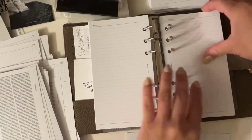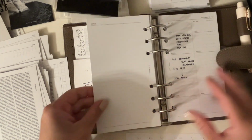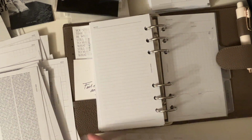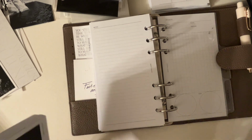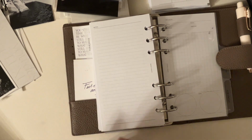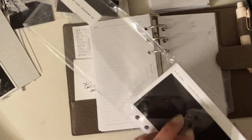So this is the weekly, right? I just want to see. Yep, January weeklies. And we still have our dailies, but I also want to do the dailies for January, if we can fit it all, right? So I put this here. And I just put it back in my pocket and have it in my little caddy, so whenever the month changes, I have access to it.